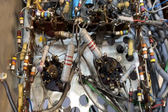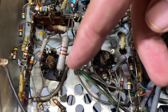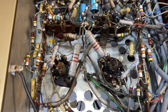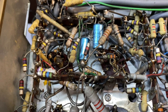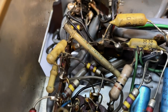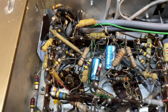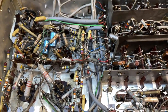This thing uses ECC83, in other words, a 12AX7. There's one, and there's the other. So two 12AX7s. And one section of each drives the EL84. And the coupling cap is, let's see if you can see that. You see that big stick over there? The one that says 22K? That's the coupling cap. It's one of those dog bone ones. So even that is not a paper cap or one of those old crappy ones.